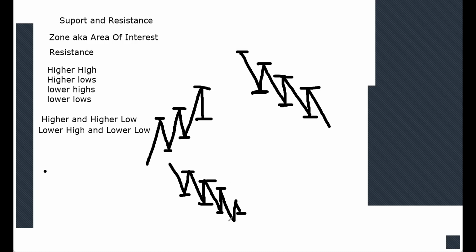You don't technically need it to break past this structure because you have all the confluences to show you that it retested a certain area of support here. And maybe a bearish engulfing came in and you said, you know what, I'm going to go ahead and try to get in the trade here. And that could be fine as well, because of the whole setup. Now, if you want to be precise, a person could wait until it breaks below this structure and then get in down here. But if you want to be more precise, you could wait until it closes and creates a new lower low and closes out and then get in the trade, which is probably what I would recommend because you're getting another confirmation of what we would call a confluence.